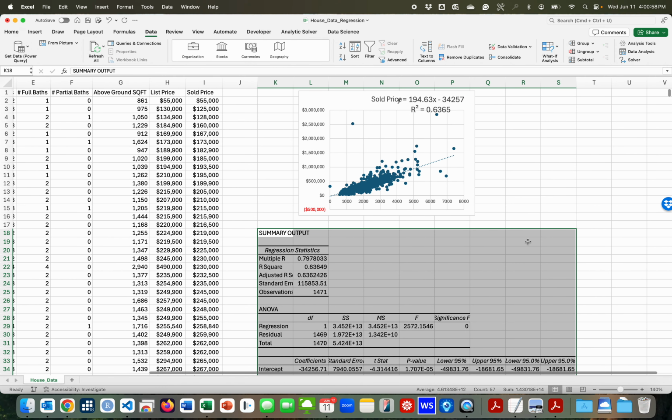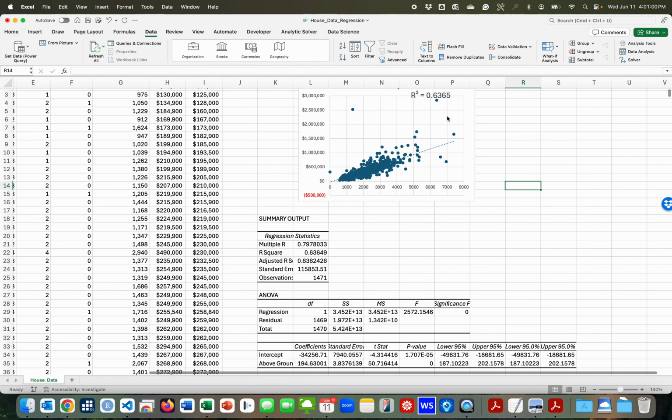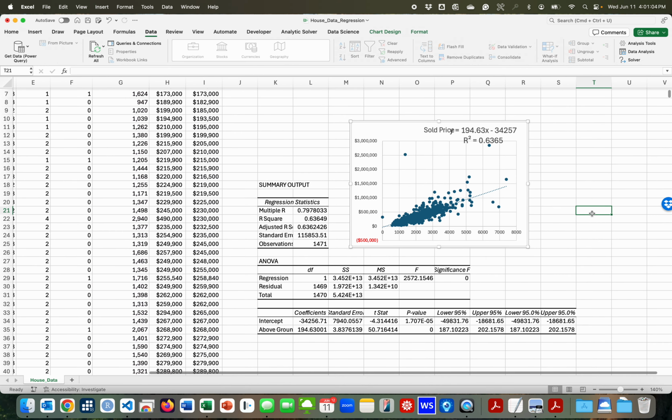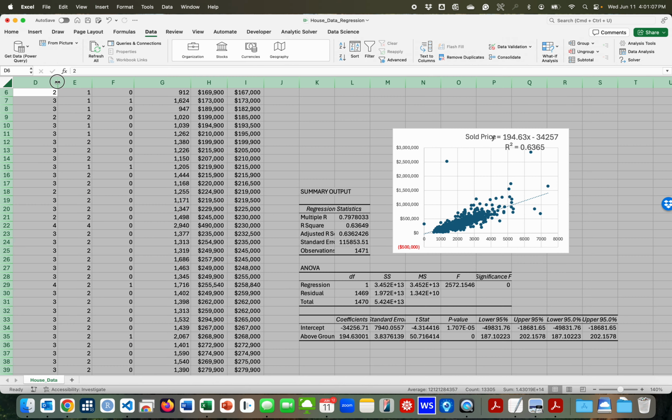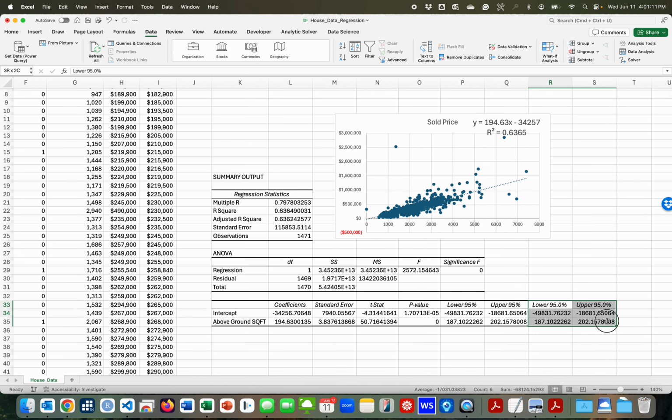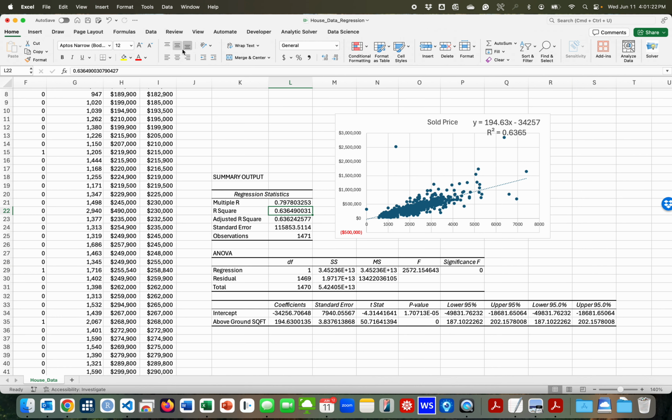And now we can see our regression output. And if we scroll down just a little bit, I'm going to pull this so we can see them together. Excel does a couple weird things. It gives you 2 columns for confidence intervals, but they're identical, so you can ignore one of those. But notice right here, the R square was 0.6365. That's exactly what we get right here. If we were to round that to 4 decimal places, if we make that a number, 4 decimal places, we get the exact same R square.